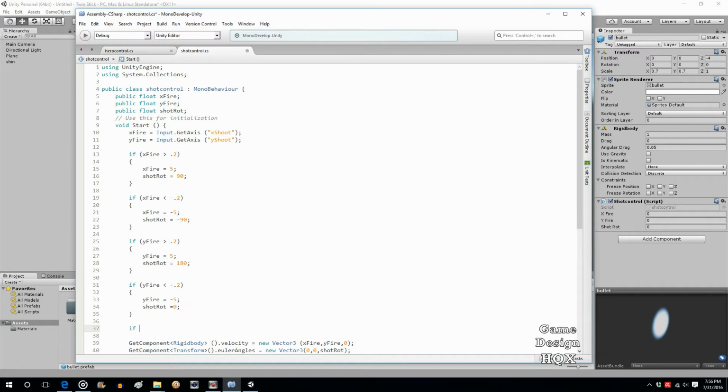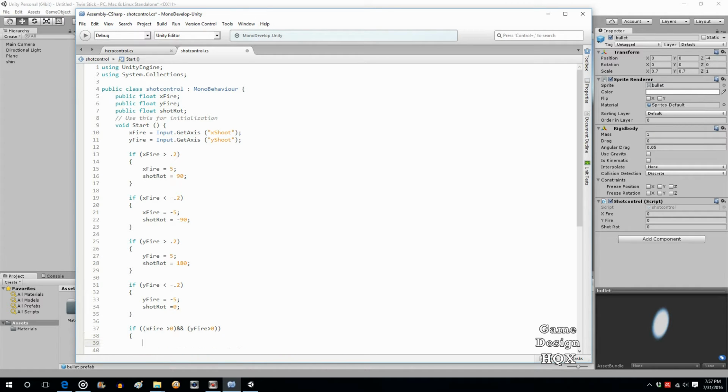So what we're going to do to get those diagonals is simply say if x fire is greater than 0, because it's only 4 combinations. Horizontal is positive, horizontal is negative, combined with vertical is positive or vertical is negative. So this is simply going to say, are they both positive? If they're both positive, that means you're pressing right on the right analog stick, and you're pressing up on the right analog stick. So in other words, you're pressing to the upper right.